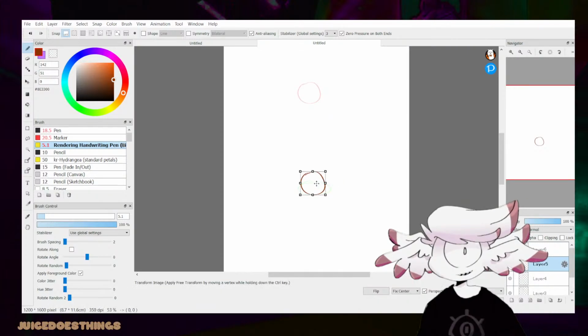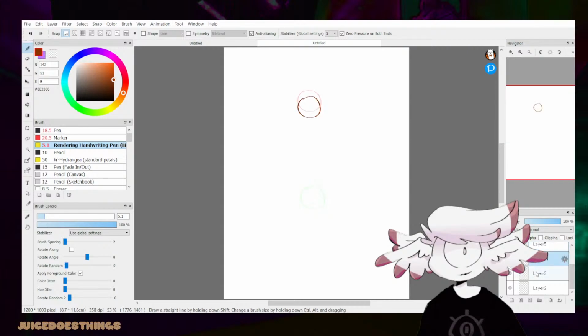Perhaps a little bit higher, actually. Copy this layer. Move it up. This is ball bouncing. This is what you're going to want to do for your ball bounce.